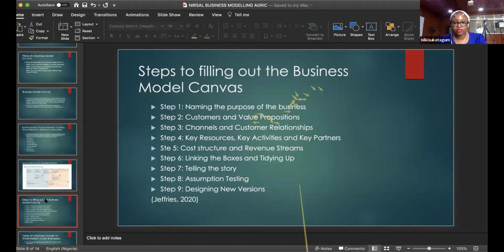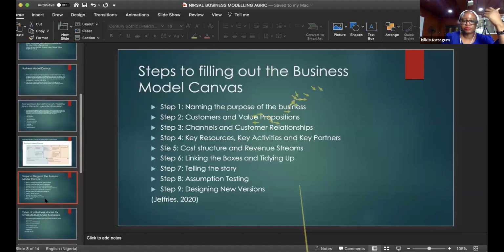And then the last part is designing new versions. As you grow bigger and bigger as a business, you'll be able to add on to the business model itself. This is where developing a virtuous cycle comes in. A virtuous cycle means you're creating more streams of revenue, you're adding on to it. A business model has to adapt to any situation, so you're continuously improving yourself. That's what step 9 is, designing newer versions of it. First you get it right, and then you can add on to it. So those are the steps in filling out your business model canvas.